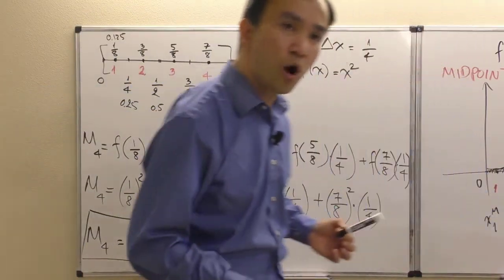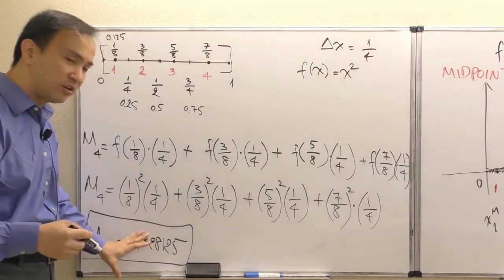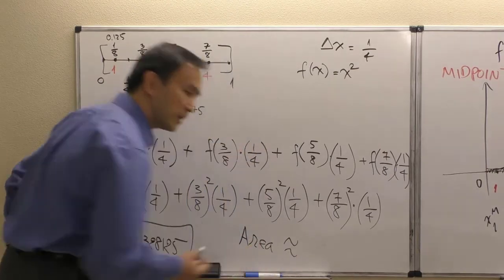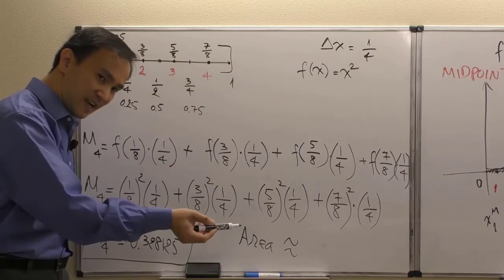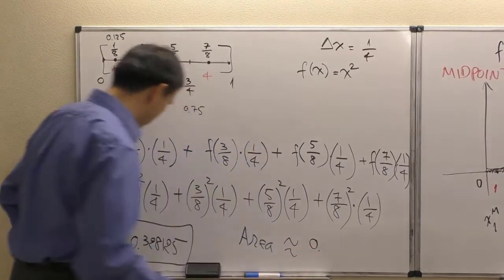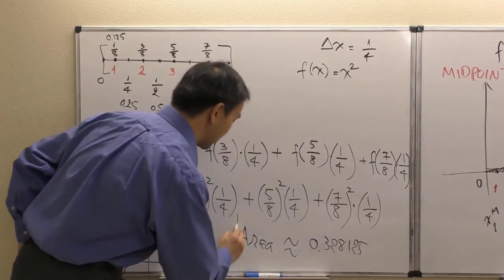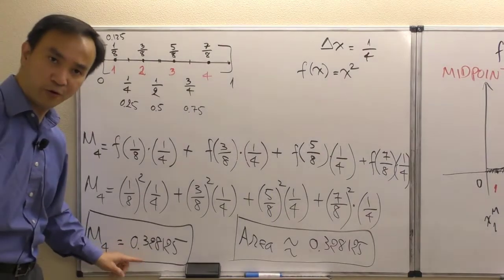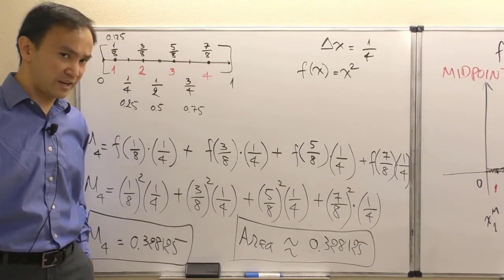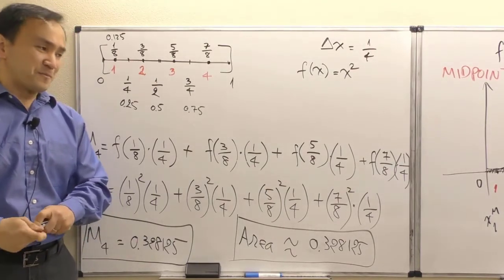So if this was a problem asking us to find the area, just like how we have done with left endpoint and right endpoint, the only way to make a conclusion here is that the area between the curve given in this activity and the x-axis, inside the interval from 0 to 1, can only be approximated by this value, 0.328125. That's all we can conclude. We are not saying that this value for M4 is the area, because you have already seen that there's still some amount of being off. There are some white areas being left out, and some green area being above the curve, according to the picture I put on the computer screen.